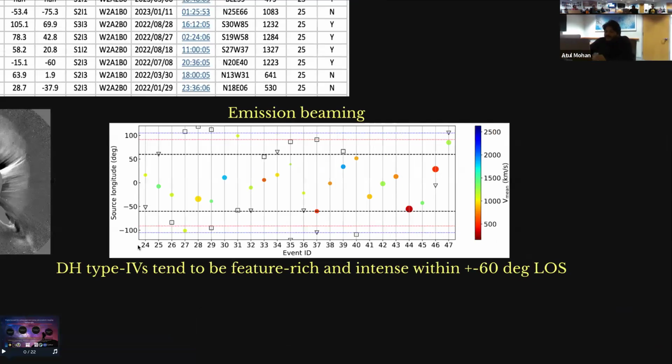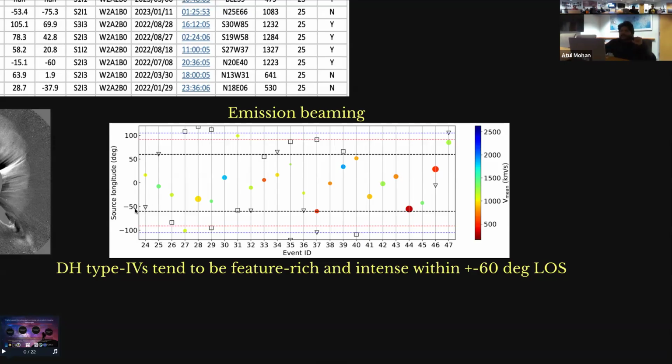So what you see here is, in the x-axis, you have these different events which had multi-satellite, at least 2 satellite observations of the same event. Okay. And the colored dots are just the best viewed event. So the best viewed event is defined as the event which is more intense and also which lasted long in frequency and time period, right? So that gave the best view to the satellite. That's the idea, right? So now in the y-axis, what you see is the line of sight. So that's basically the line of sight of the satellite towards the active region.